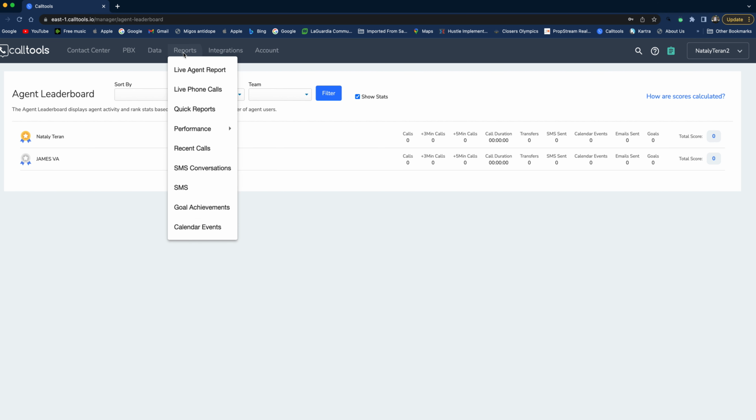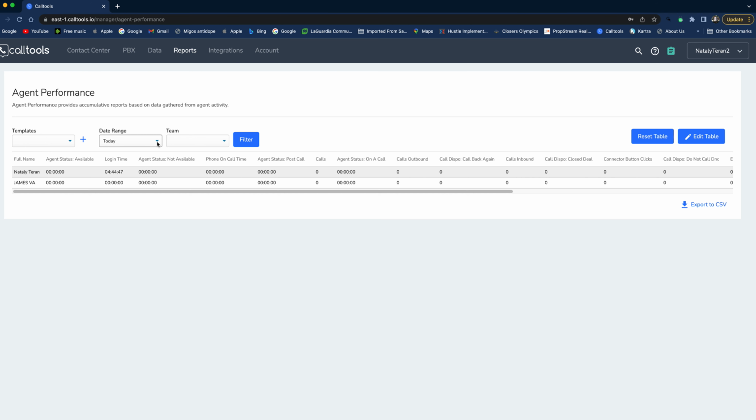So this is just what that's for. I really don't use this. It doesn't really help me, but it's just there if you want to use it and have your virtual assistants have a little competition of who's doing better and that type of thing. It's nice, you motivate them, but I don't use this to track any KPIs. Then you go to agent performance.